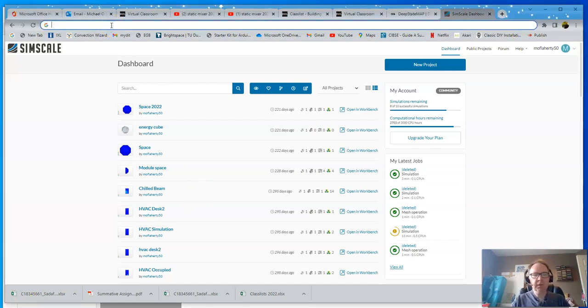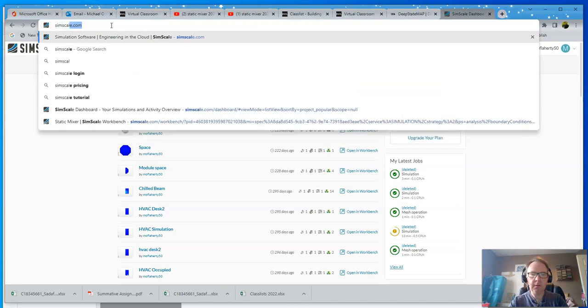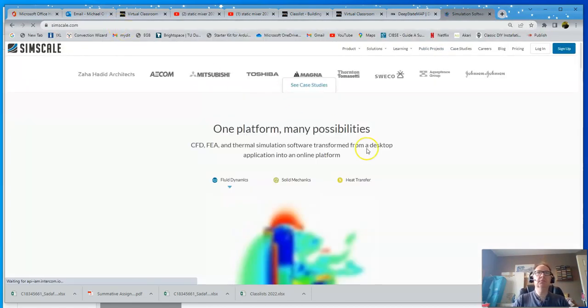In order to do the computational fluid dynamics part of this now, you need to go to simscale.com in a browser, preferably Chrome. Open simscale.com.